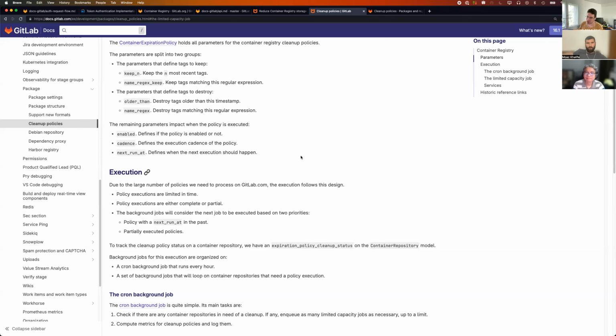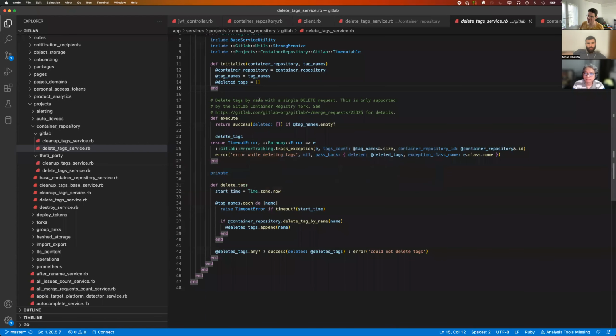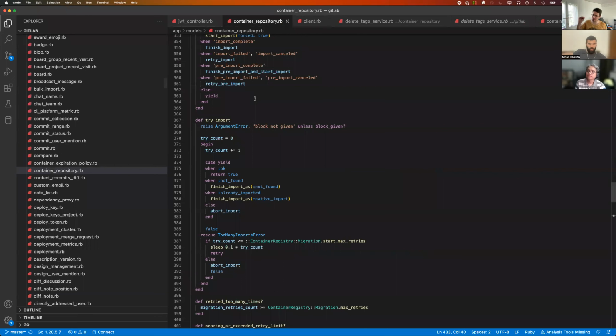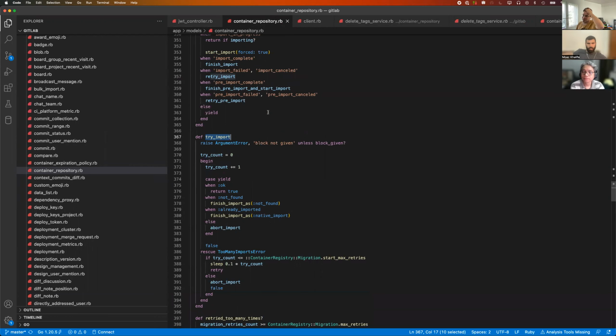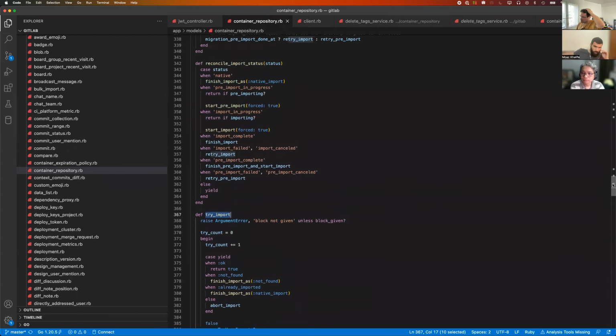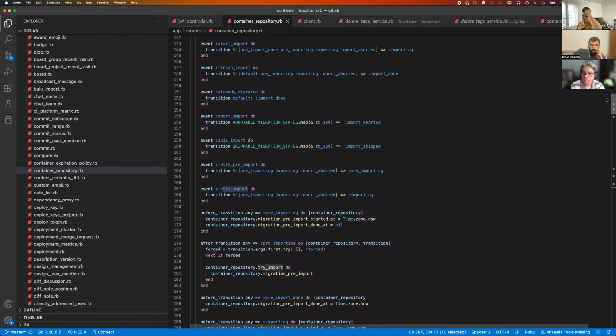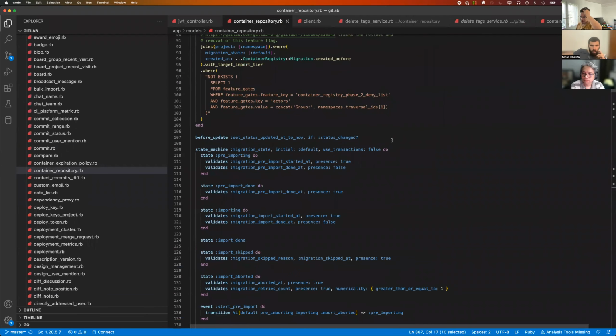But you can see in the code, we still have some things about the import. For example, this function, try import, that's the function that will send the start migration command to the container registry. You can see, I think we used a state machine, where it is, here.